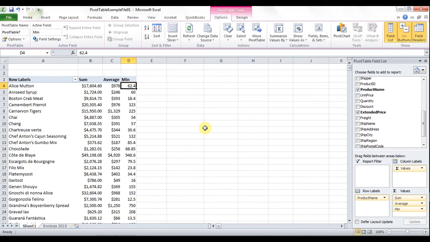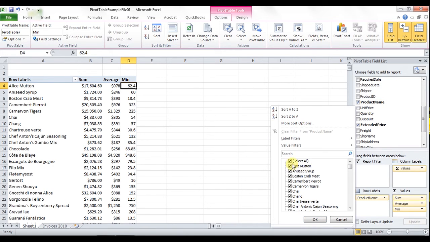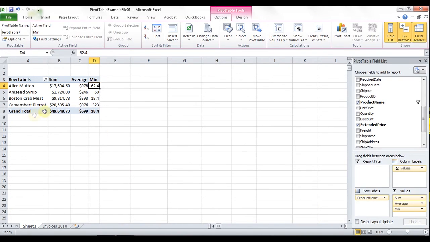So the other thing that often comes up is, how do I use this fourth box, which is a report filter? The report filter is actually going to filter the data before it comes into the rest of the pivot table report. So in the last exercise, we looked at pivot table filters, and we can do that on each product. So for example, I could go to the product names, and let's say I only need to see a couple of products here, so I'll just choose the first 4. And those are the only products that I need to know for this particular report.